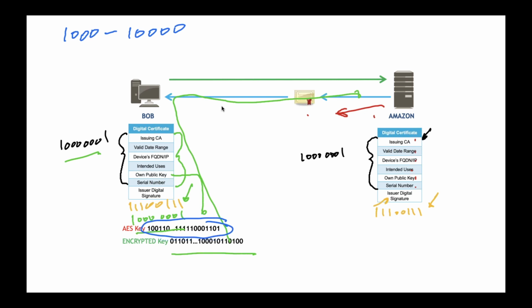Let me jump ahead then and go to the decryption process, which we'll cover in the slides in a few minutes. In this case, we're still going to use Bob and Amazon, but we're going to stick a Fortinet firewall in between and tell it to decrypt this session. So it looks like this. Once again, Bob says, knock, knock, can I come in? Amazon sends its certificate.